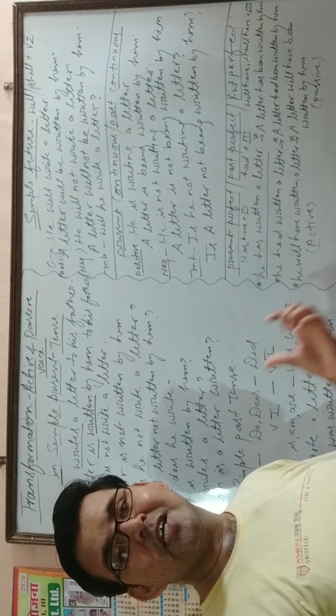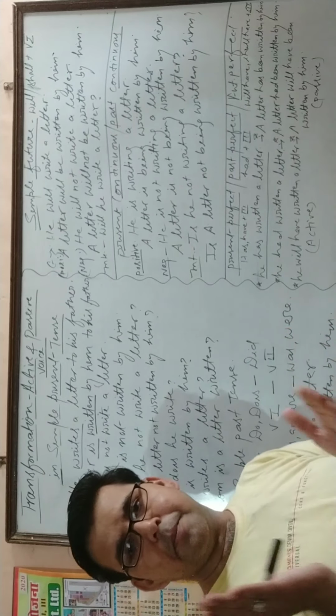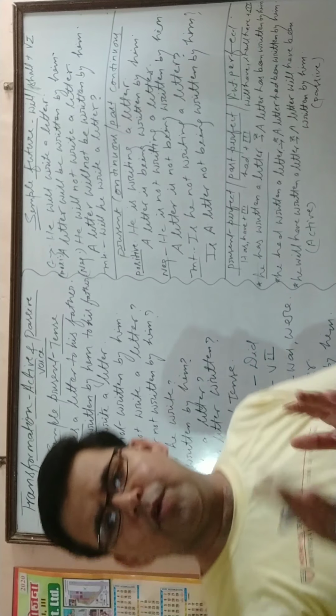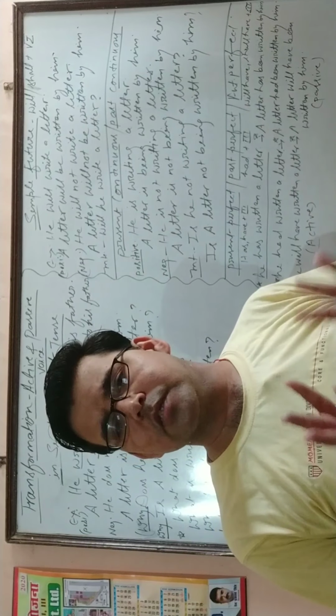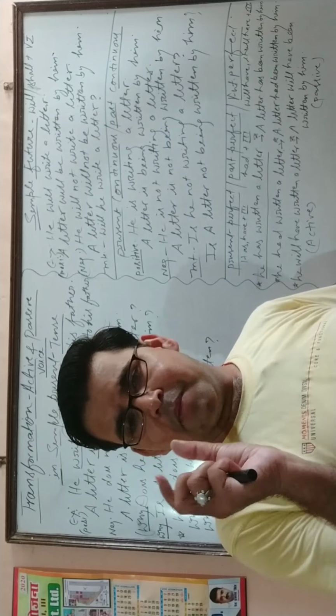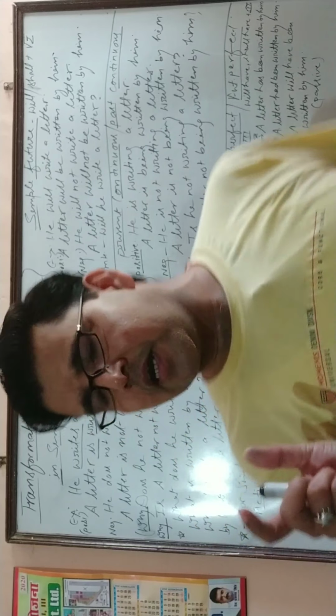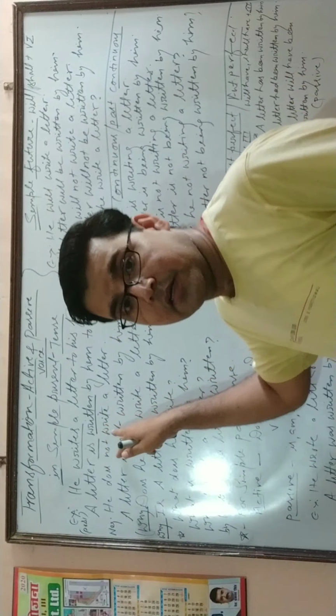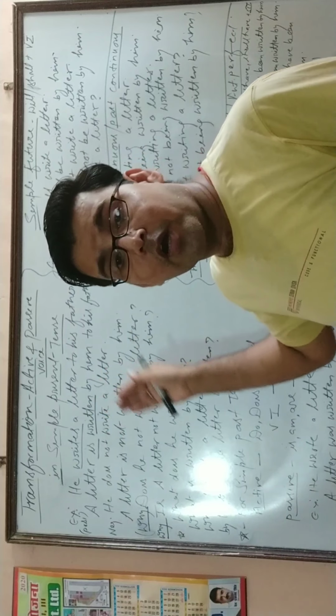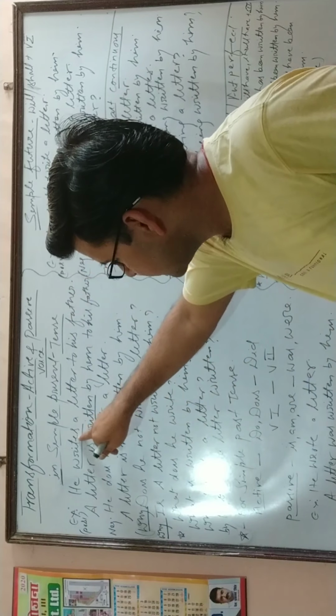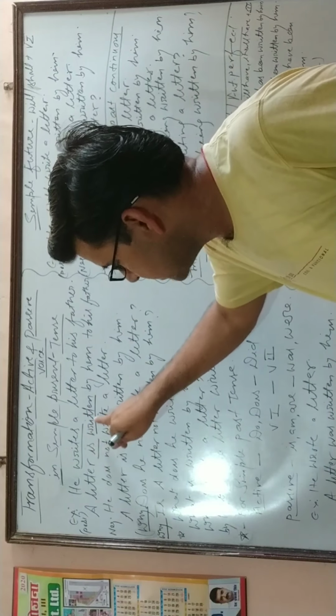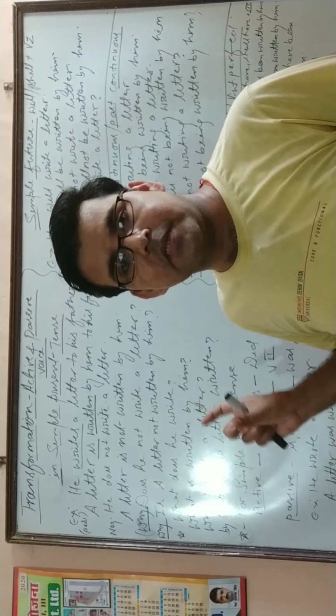These are the main changes actually. Subject to object, object to subject will be the same in all the tenses, in all the sentences. But the main part, the uncommon part, is the mid part. In the mid part you have to see what the changes are. For example, here the first form has been changed into is, am, are plus third form. This is simple present tense.